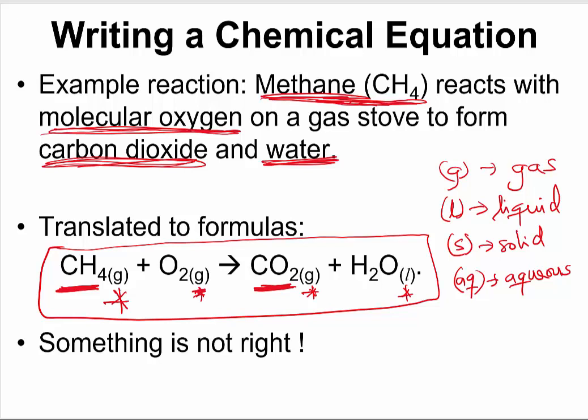However, something is still not right. What is not right is the fact that all ordinary chemical reactions will obey the law of conservation of mass, which says that matter can neither be created nor destroyed. But in this reaction, that law is not being obeyed. Why did I say that the law of conservation of mass is not being obeyed?